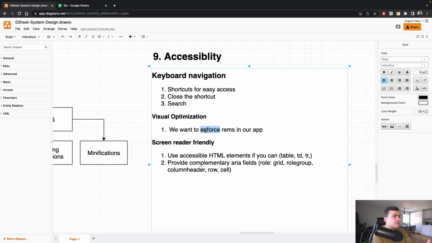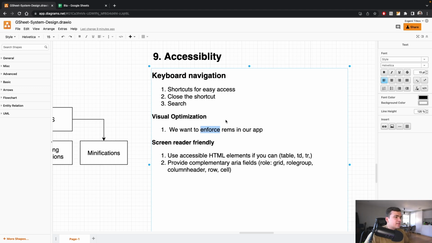We need to prepare the list of shortcuts, and also if possible we want to implement search. I think that's it for accessibility. The topic is pretty complex, so we can speak about it a lot, but it can be different depending on how deep you want to dive.